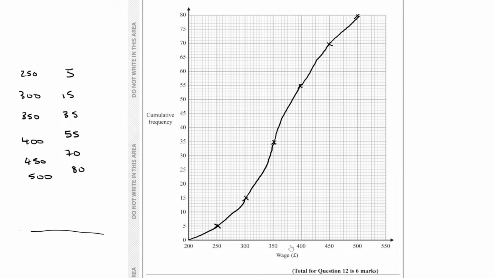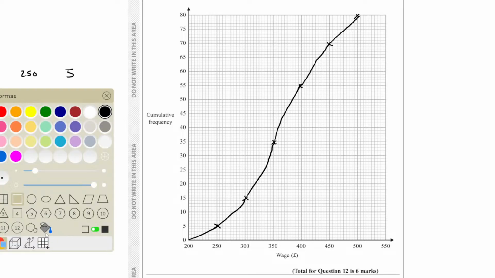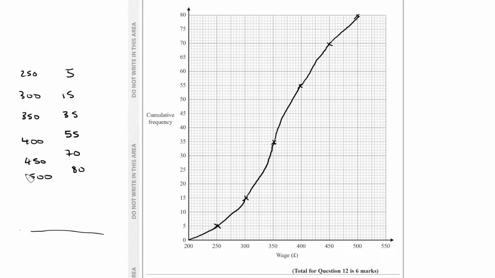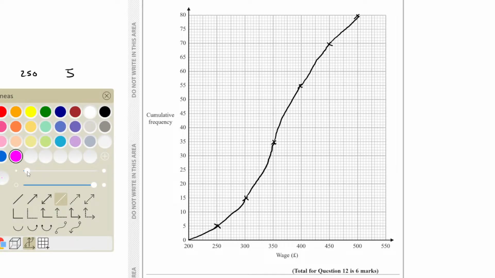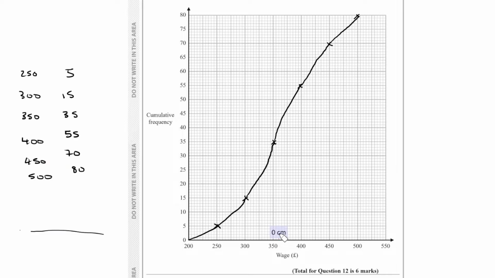Again, be careful of the scale, right? Because it's a little bit of a tricky scale. So £50 is 10 squares. So every 2 squares is £10, isn't it? So just be careful of the scale. Draw a line at 360. That's how I like to do it. Get my line a bit smaller, 360. So 2 squares along from 350. Draw a line up. There, and then across. Oh, okay, luckily this is quite a nice number then. That's not straight, but you can see it should hit roughly 40.